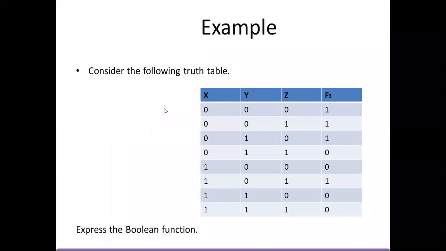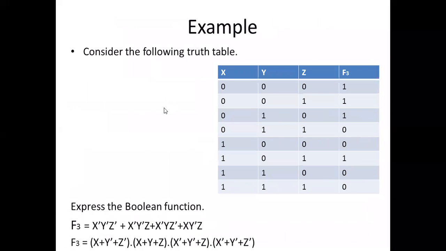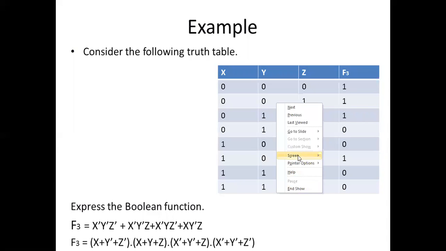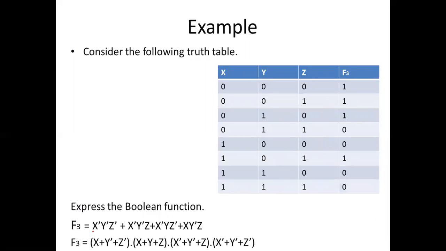So there's an example, and I think we discussed this example. There also you have to do the same, express the Boolean function either using min terms or max terms. Okay. If f3 can be written in both ways, which is correct? F3 can be written either as a sum of min terms or a product of max terms.